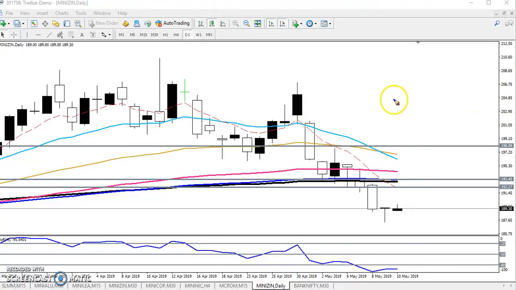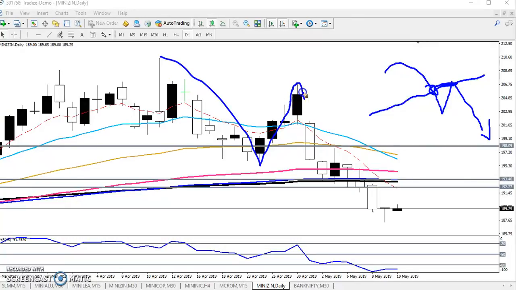Now what exactly happened? Suppose this is the 200 moving average. I always tell you that when they break this supporting line, the price pulls up near this supporting line, it becomes a resistance, and after that the market starts falling again from there. Similarly, you can see they are creating lower low, lower high, lower low. They broke this 200 moving average a little more down and are trying to pull the price up near the resistance line. Here you can see this is a resistance zone. Previously I told you there is a high probability the price will reverse from this area.